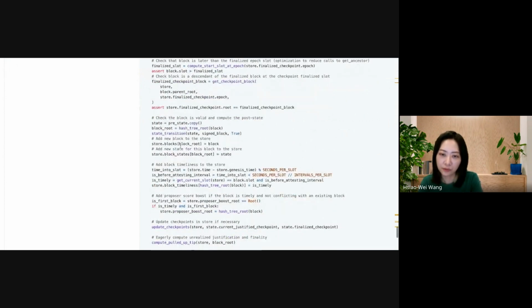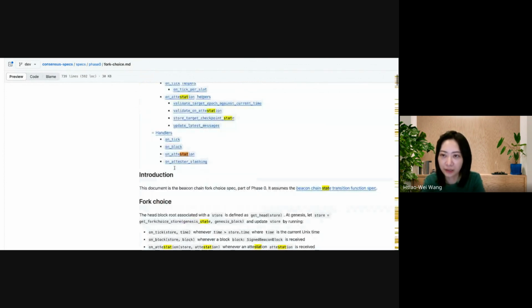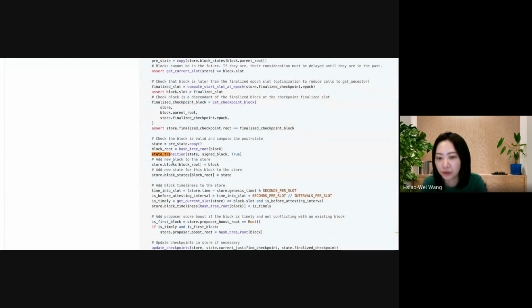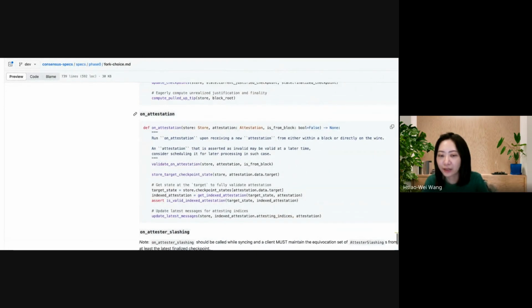They will add this block onto the local database and apply the state transition here. The markdown files are relative, so they might invoke outputs across files. And then there's also what happens when the client receives an attestation.